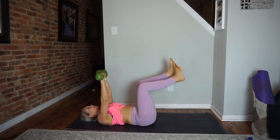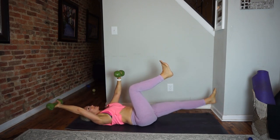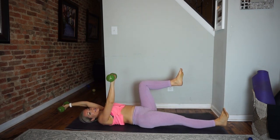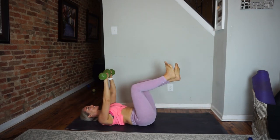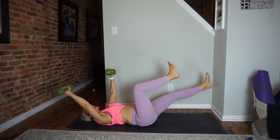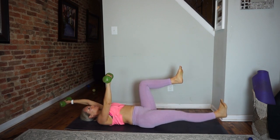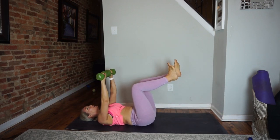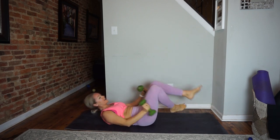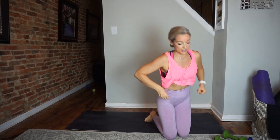Very intentional, very controlled. This is not a speedy workout. This is not a speed through it, get it done, check it off the list. This is mind-muscle connection. We're working the shoulders and the core. Woo, you might even feel some shaking. That's good. Okay. Grabbing those heavier dumbbells, I'm going to grab my 15s.